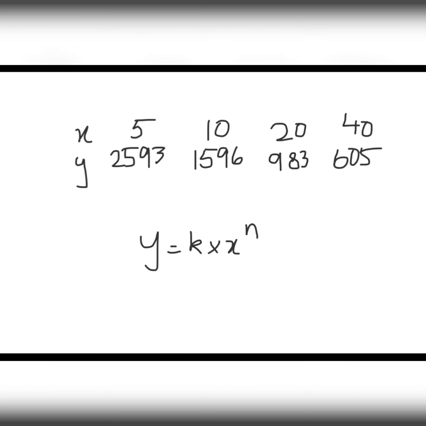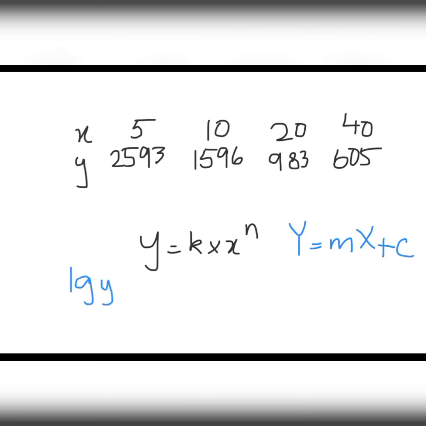So we need to draw a suitable straight line graph. So how do we decide what a suitable straight line graph will be? We just have values for x and y, and they're not definitely going to give us a straight line graph, as we can see from the values. So when we want to bring this to the form y equals mx plus c, what can we do over here? We can again apply logs. So we'll take logs on both sides.